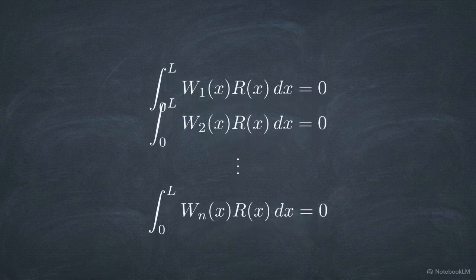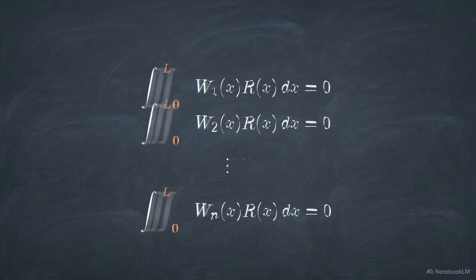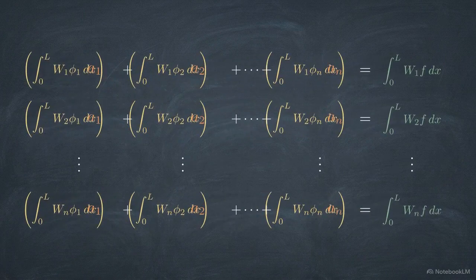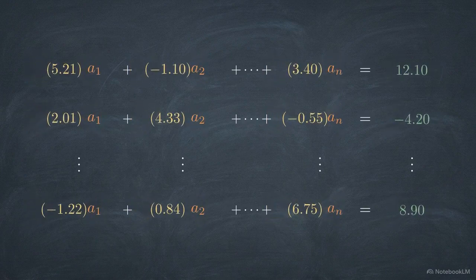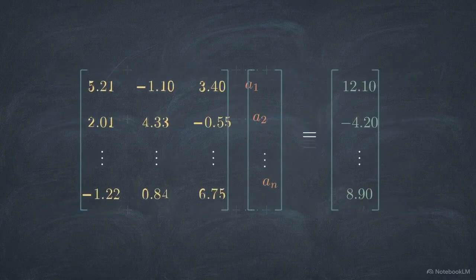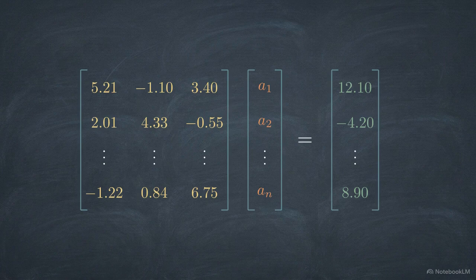We have now accumulated a complete mathematical system, a stack of n unique integral equations, each set to 0. These equations are bounded by the physical limits of our domain. The definite integrals evaluate the functions of x precisely across those boundaries. Because we evaluate across strict numerical limits, the integration entirely consumes the spatial x variables. As the calculus resolves, the complex functional curves collapse down into static, constant scalar numbers that sit beside our unknown coefficients. These resulting constants naturally arrange themselves into standard linear algebra format, an A matrix multiplied by an x vector set equal to a b vector.